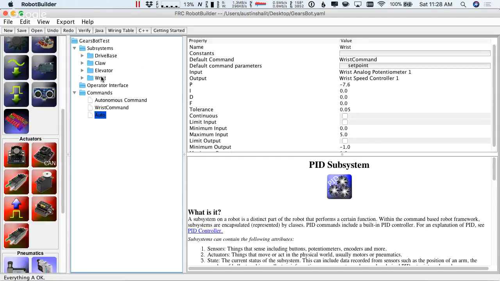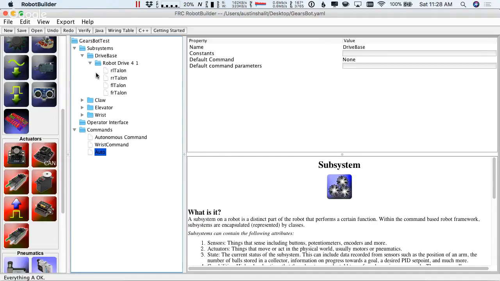And all you need to do is, after you create the subsystems, the drive base is special because you have to connect all 4 motors together into something called a robot drive, which lets you do arcade drive and tank drive and mecanum drive. But once you do that, all you have to do is drag your motor controllers into the subsystem, and it will add them, and then you're able to control those motors and actuators using sensors, either using PID control or timers, which we have examples of both.